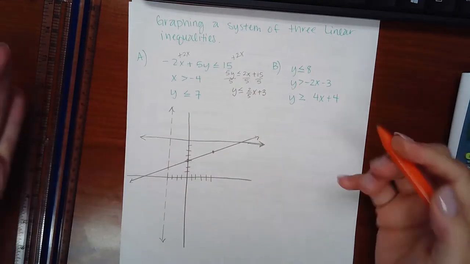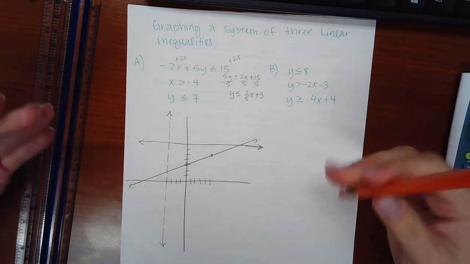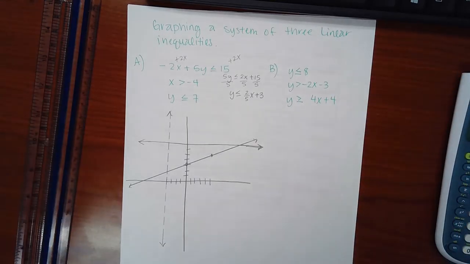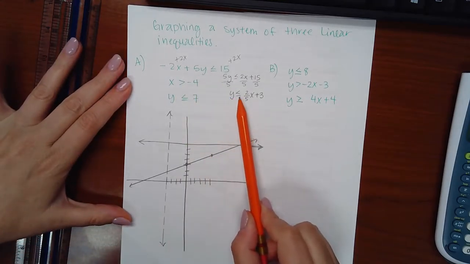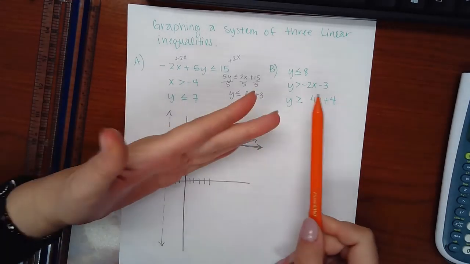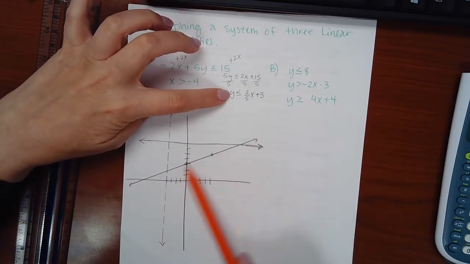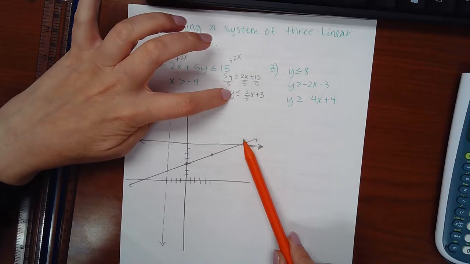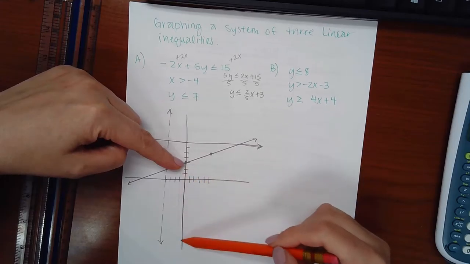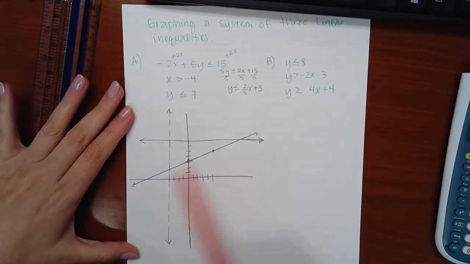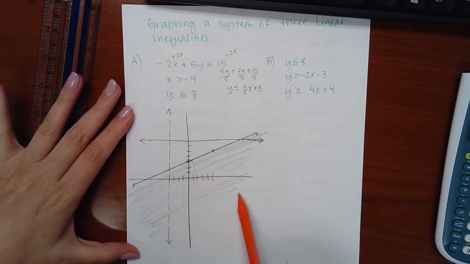Now I have to do all the shading. I will shade everything, and then I will color the answer in a different color, like red or orange. So the first thing I'm going to do is shade the y values that are less than this line. Remember, this is the diagonal line here. This equation belongs to this line. So I'm going to shade the y values that are less than that line. Here's where it touches the y-axis. The y values less than that line are down here, which means this is the side of that line that I need to color.